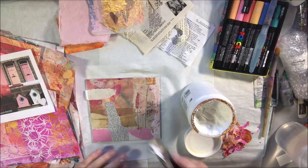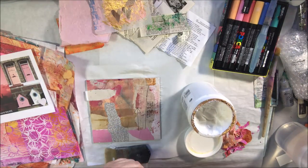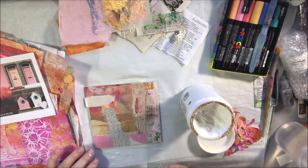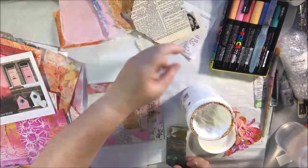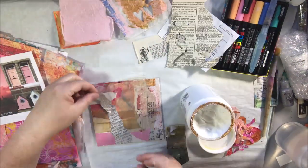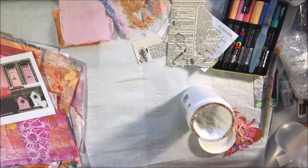So I have some painty papers, some ephemera, some stenciled paper, some gel printed papers, just whatever I pulled out from my stash using the colors from the mood board. And they are peach and pink and orangey colors, warm colors for the month of February. And I'm just making kind of an abstract background with these little pieces.